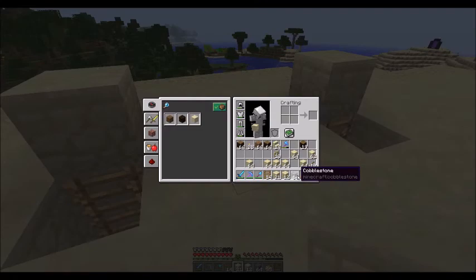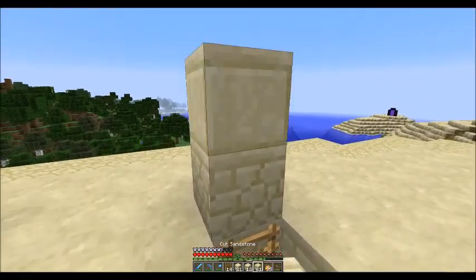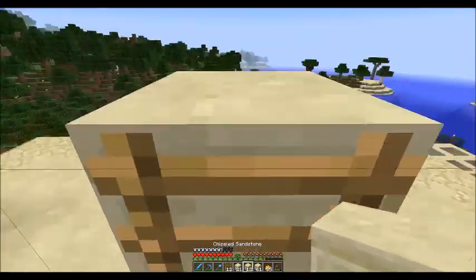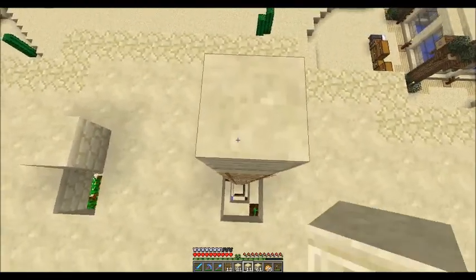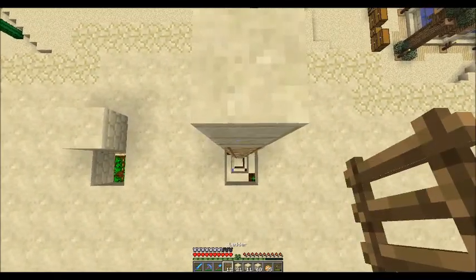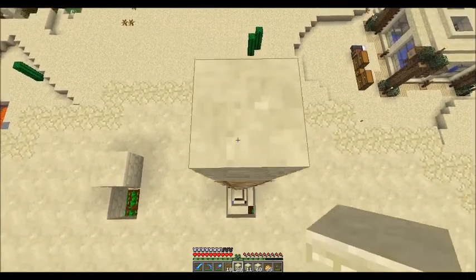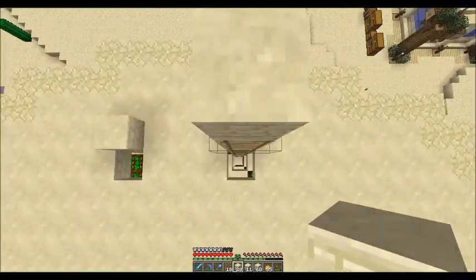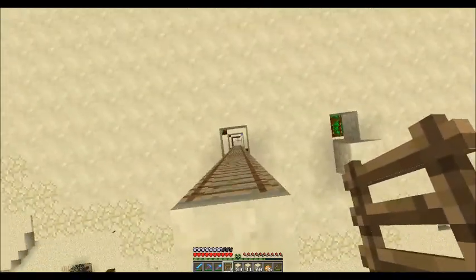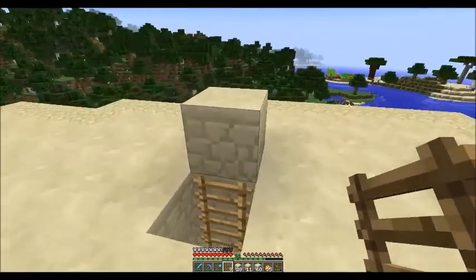That's that, and give me that. Okay, so we know that we have that chiseled, cut, and then of course regular sandstone. Alright, now I'm leaving this ladder here for now. It actually doesn't go all the way up.